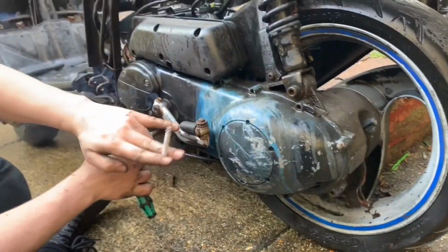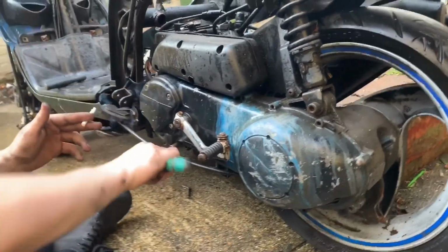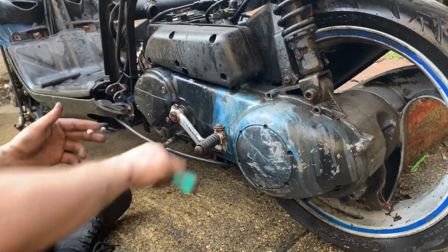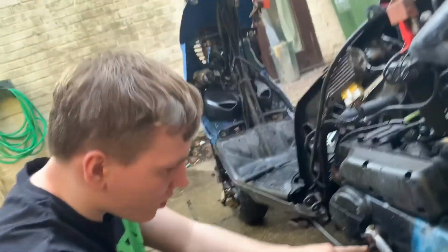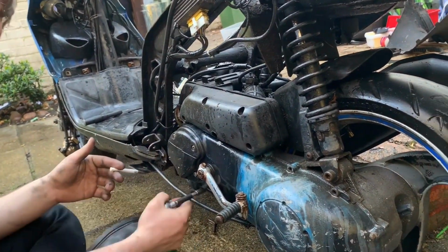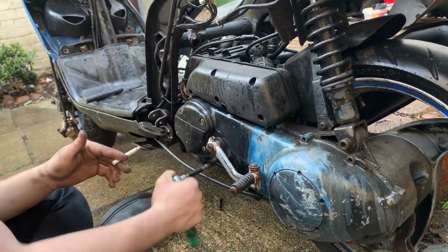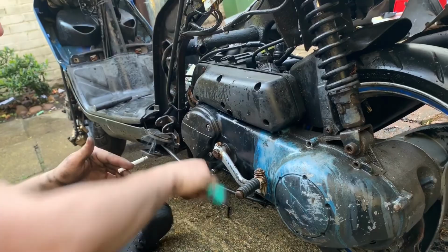2019. I might get this kickstart and actually move it up by a few notches so I can get a better kick on it, but you can't. Oh, no, you can't move it up any notches. It has to stay in one position, because it's notched on one side, round on the other. Only kickstart I've ever seen to do that. Just going to have to buy an aftermarket one for this specific pedal.